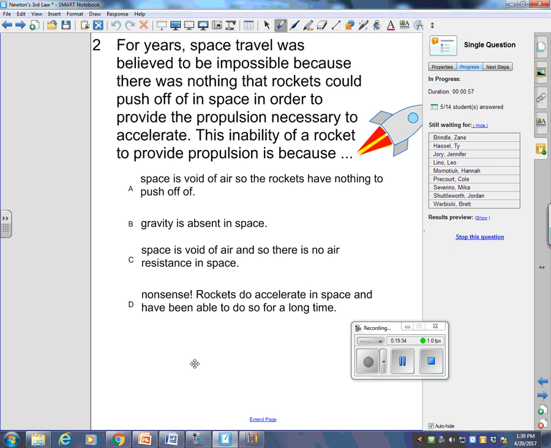Is this what actually happened or what they thought was the problem? No, which one of these things is true. This is like history though. No, it's physics, which is true. People thought you couldn't accelerate a rocket in space because there's nothing to push off of. Just answer the question. Which of these is true? They're wrong. I thought they all were true. Which is the most true then, Leo?